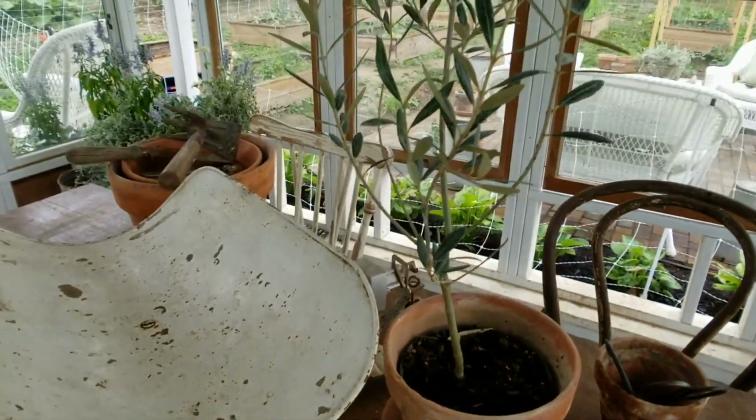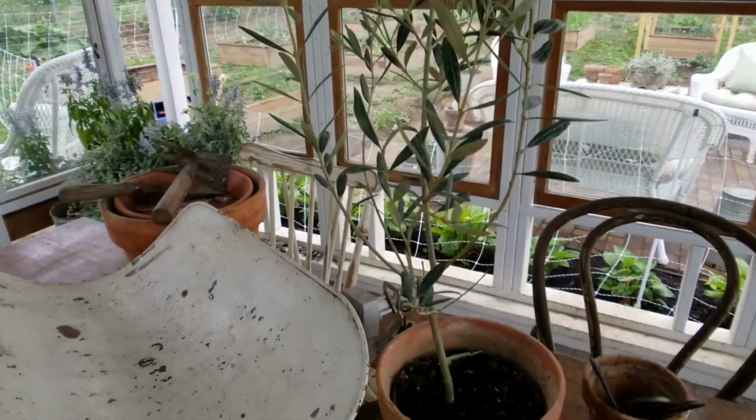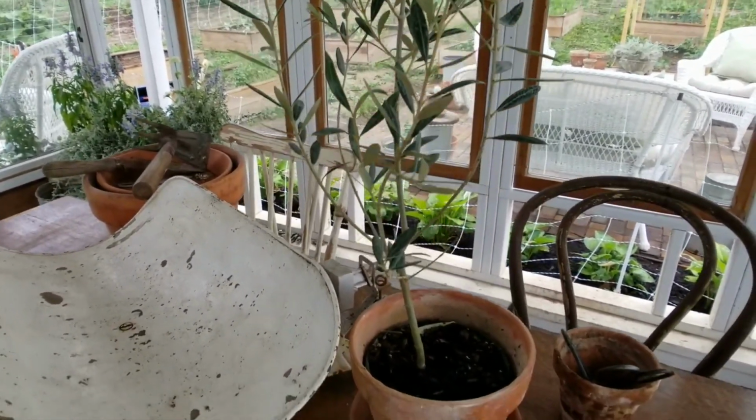Also in here I have my olive tree. I found this at the grocery store. I'm really excited about it. So I have it in the greenhouse and it seems to be pretty happy out here.